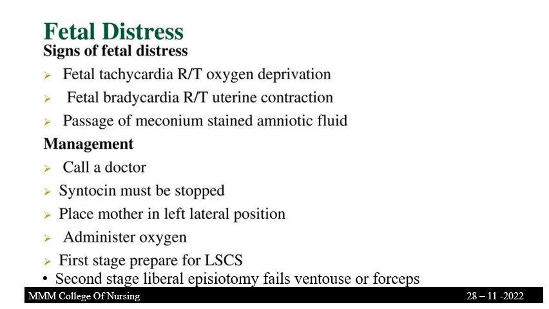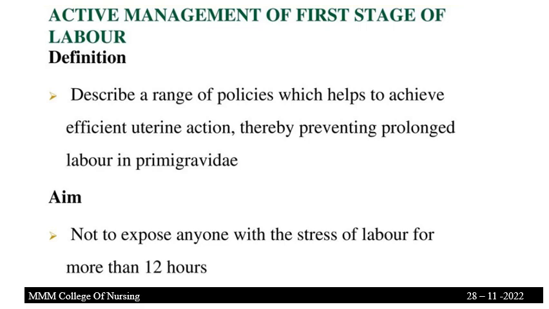The management will be: call a doctor, the syntocinon drip should be stopped, place the mother in the left lateral position, administer oxygen, prepare for the LSCS. If it is second stage, then liberal episiotomy should be given, and if that also fails, then you have to extract the baby with vacuum delivery or forceps delivery. So this is how we should act in case of a fetal distress.